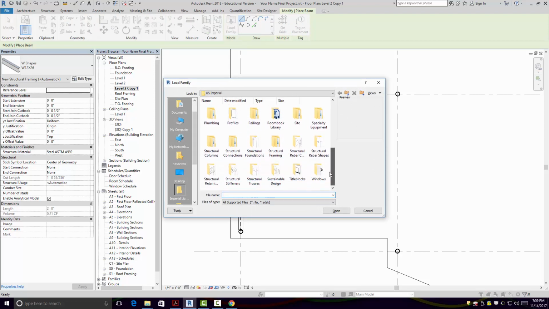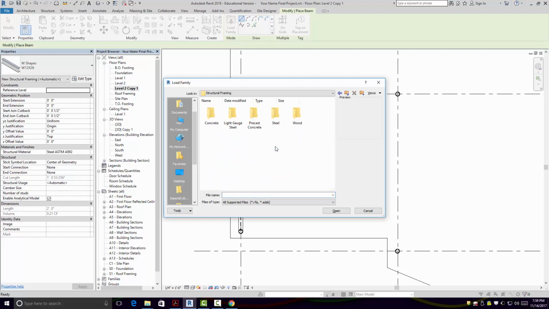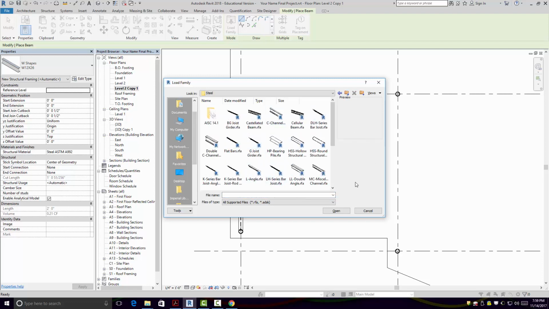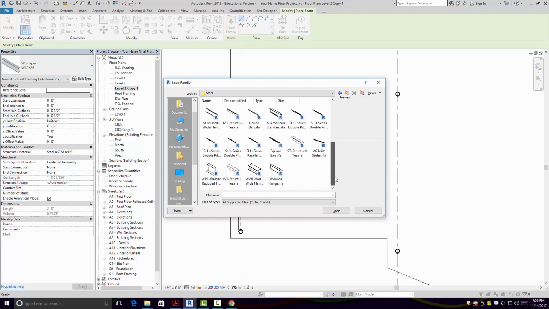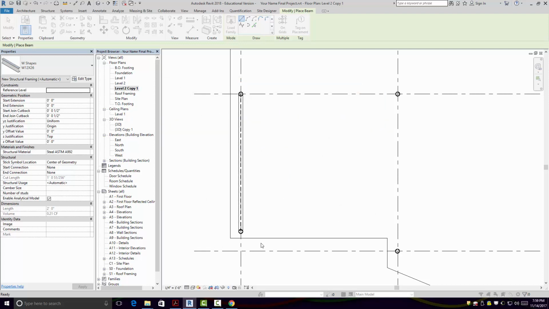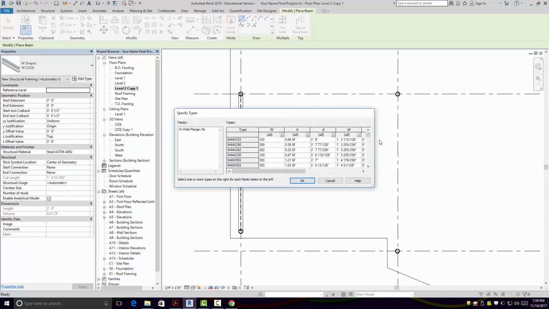If I go to structural framing and go to steel and look for a W flange, this one, and open it, it'll give me a chart. You don't have to worry about the sizes.